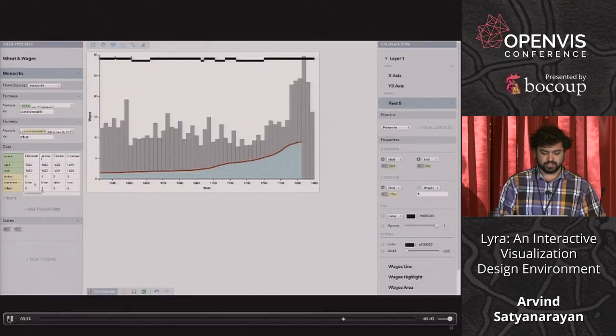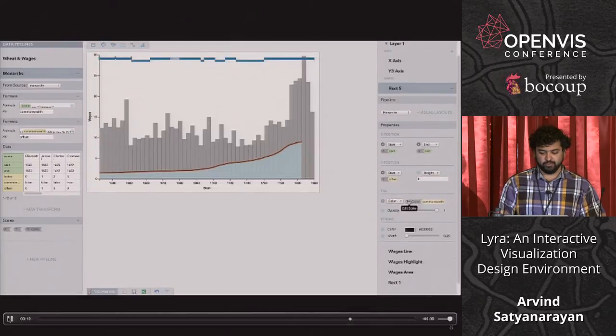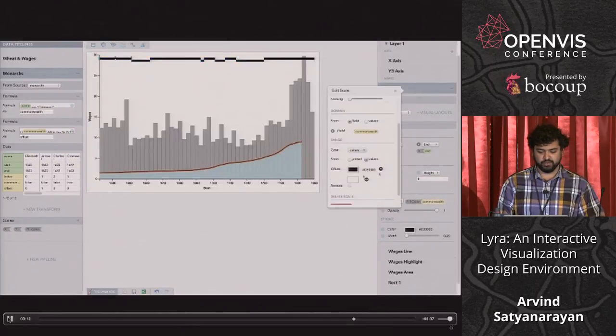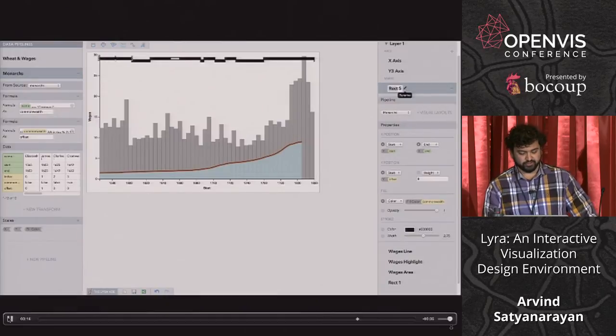And we can use the Commonwealth field to color Oliver Cromwell's rule a little bit differently. In this case, to mimic the original, we have Cromwell's rule there in white. And so the final thing to get this to look like Playfair's original is to label each of these rectangles with the name of the monarch.